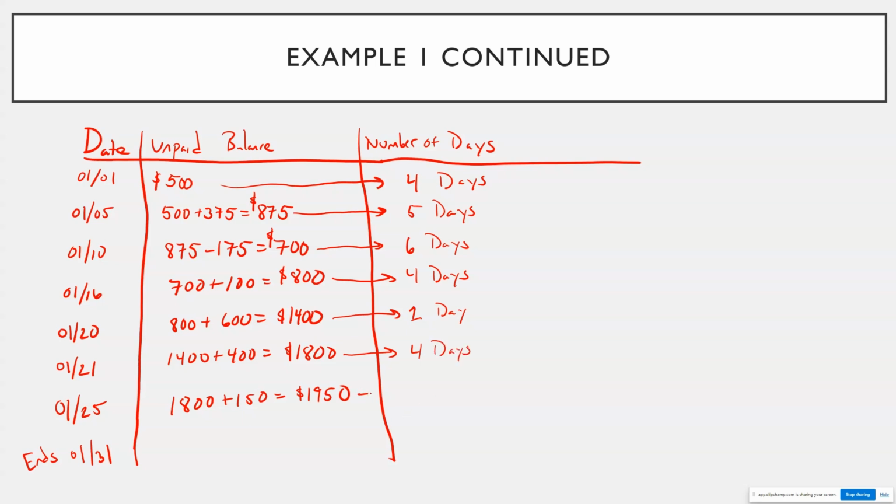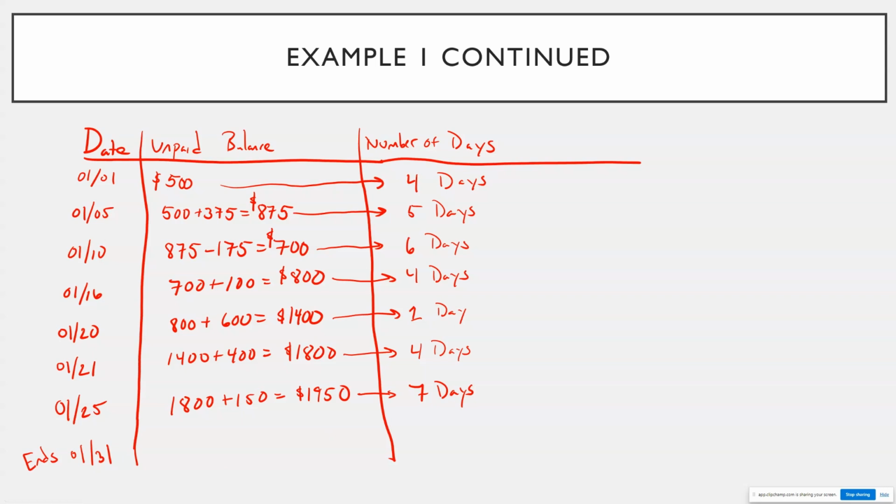And now here's a common mistake I see here. You're noticing that I'm getting these days right here: the 5th minus the 1st is 4 days, the 10th minus the 5th is 5 days. That's not really exactly what's going on. Listen to this, okay? On the 25th, they have a new balance of 1,950. So they carry that balance the 25th, the 26th, the 27th, the 28th, the 29th, the 30th, and the 31st. So they carry it for 7 days because they carry it on the last day, okay?